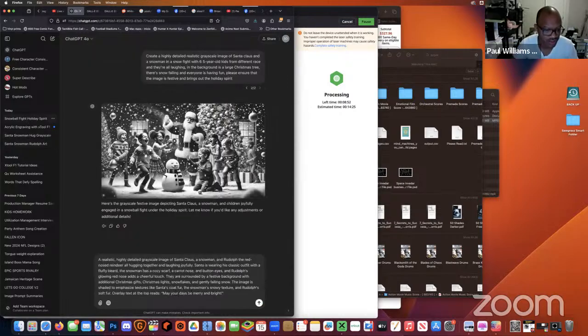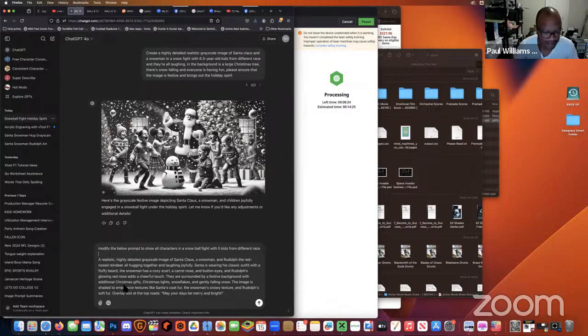But I'm going to say: modify the below prompt to show all characters in a snowball fight with 5 kids from different races. So what I'm telling it now is to modify this prompt here to this.